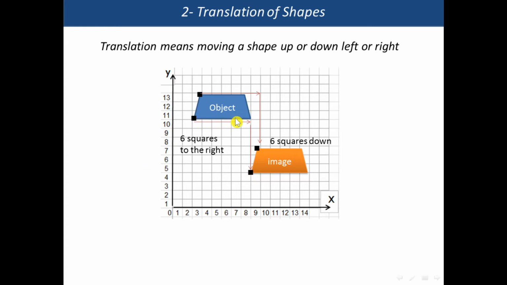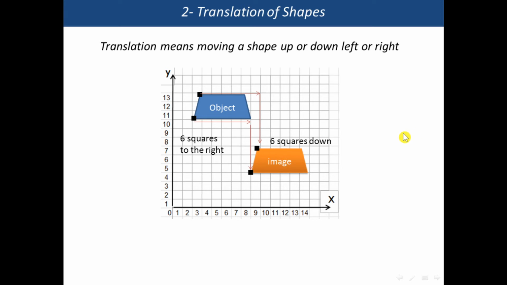How long is this line here? The base is 1, 2, 3, 4, 5, 6, so I draw my line also 6: 1, 2, 3, 4, 5, 6. Also for the base on the top, this is a trapezium with 2 bases. I draw the bases, and then at the end I just draw these two diagonal lines. I connect the upper base with the lower base, and you have your perfect image down. Okay, this is how you move an object from one position to another.